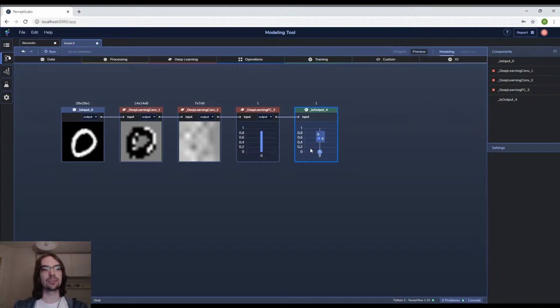And another change while we're in here as well, since the training component is gone, you're instead using this output component. That's kind of how we're now able to have multiple outputs. So you can have a multi-output problem very easily.